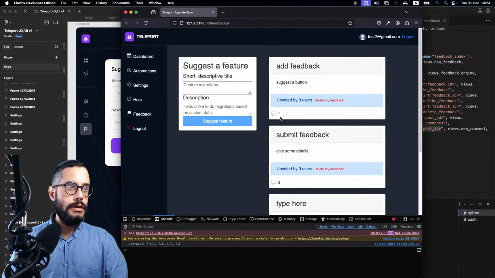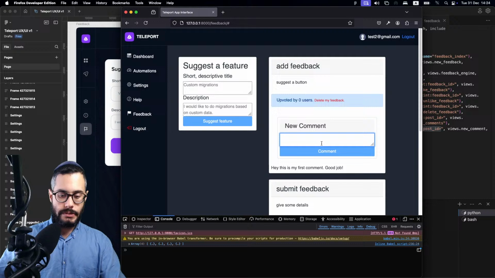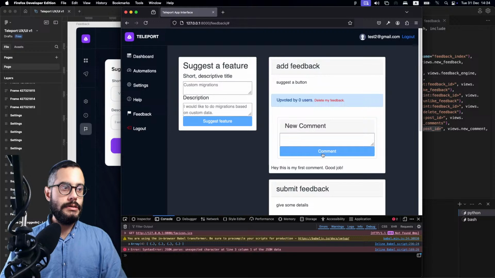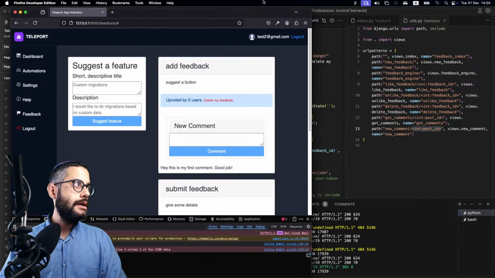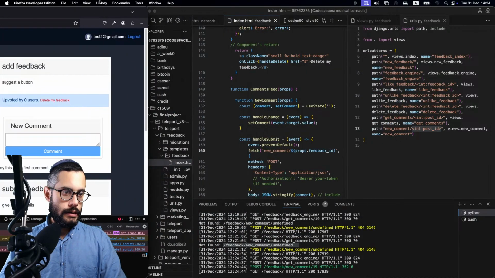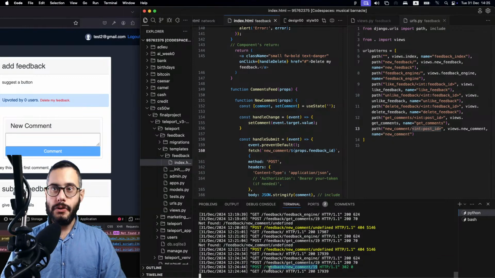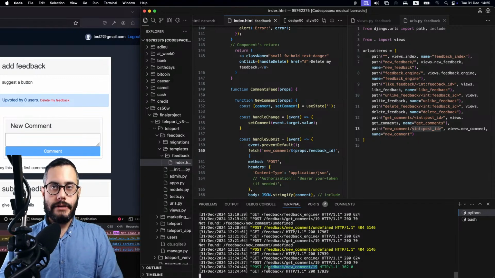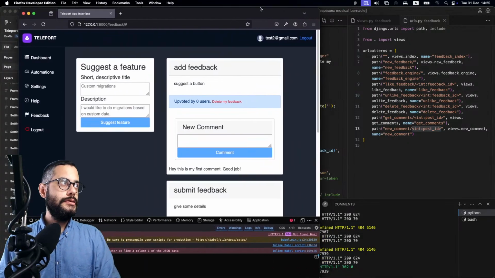Let's see if it works. We open here. It seems to be working. So second comment and push comment. I think we made some progress because the error is not coming from the same place. First of all, we did get a new comment of 19. So it is passing correctly now the ID of the post that we want to comment on, that integer. So that was the correct move.